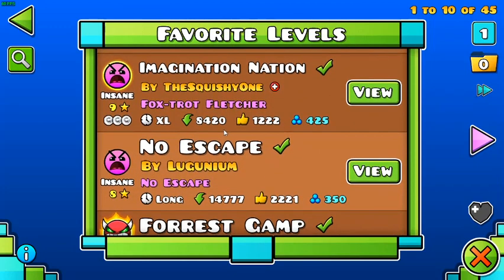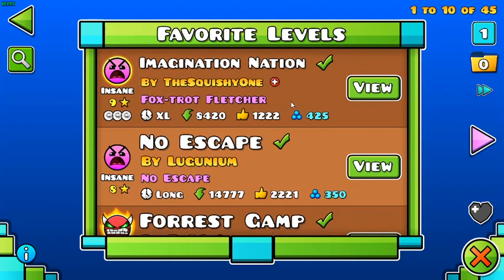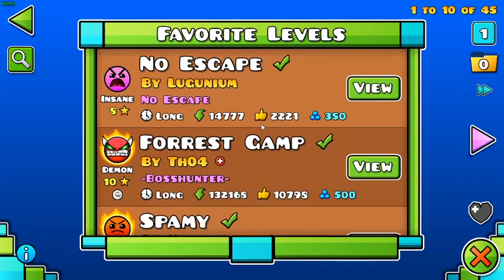Imagination Nation, if you remember, my 1.1k insane, and really nice level, really well done. Noisescape is an old insane that I really like.